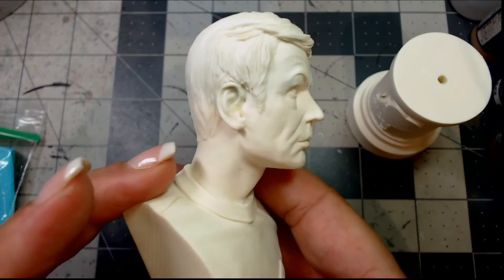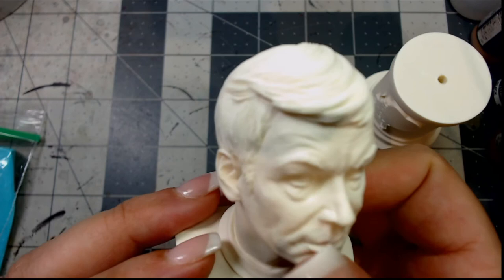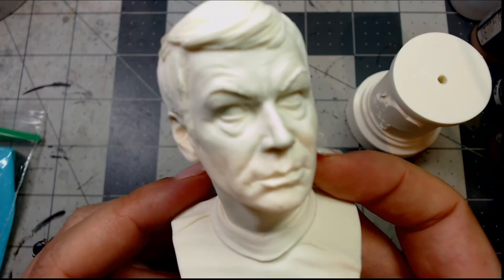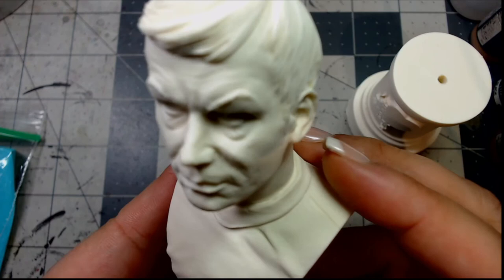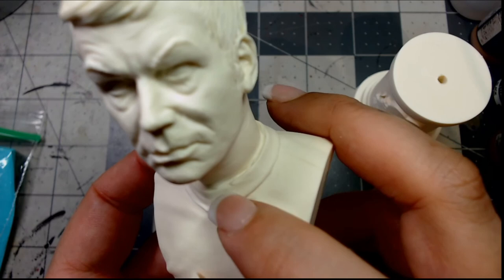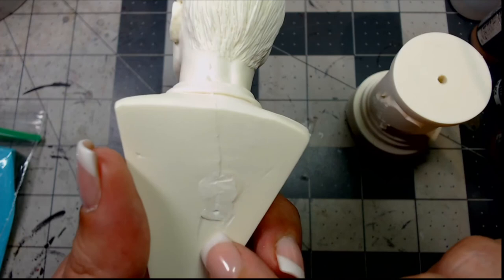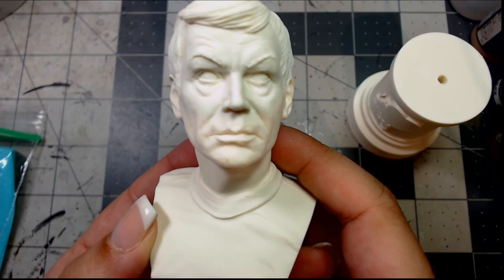And here is Bones. Look at that detail on the hair! Just a little bit of filing to do on the chin and a little under the ear — that's about it. Very well done. There's a little bit of schmutz here — that's gone. Same thing with that little crack: put a little thin glue to reinforce it, a little putty, even it out, and done. The mold line goes from the top to the neck back here — easy fix.